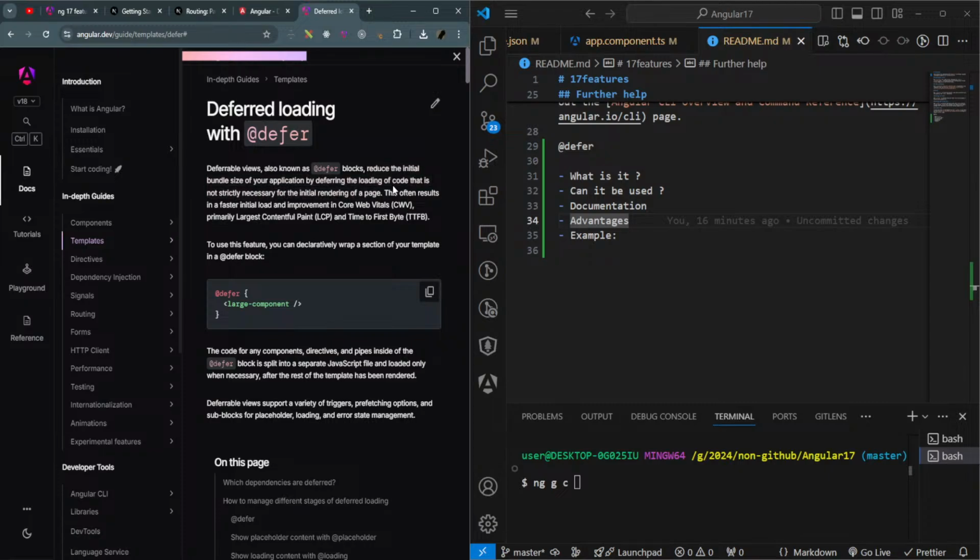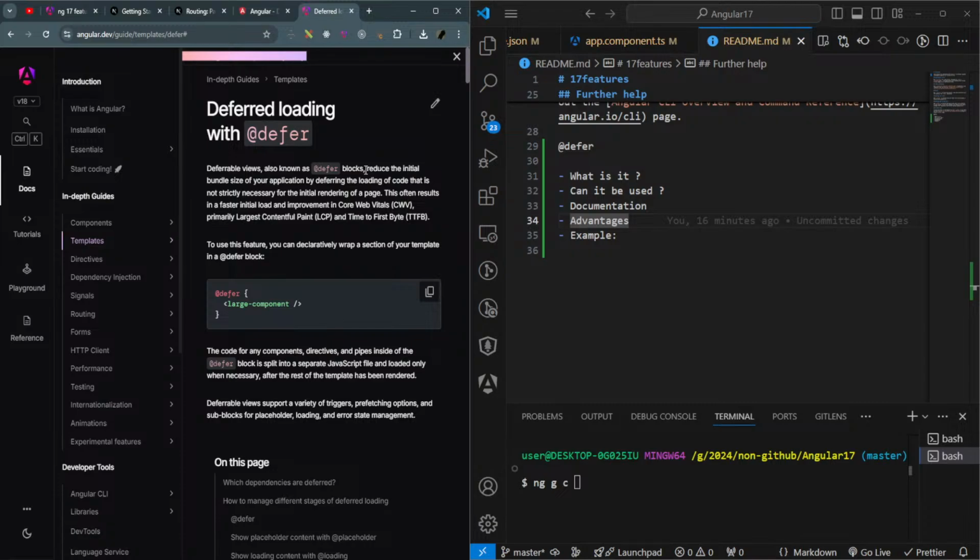So when we bundle the application, it doesn't load the entire application logic until that condition is met with that defer.